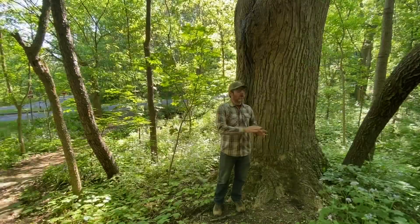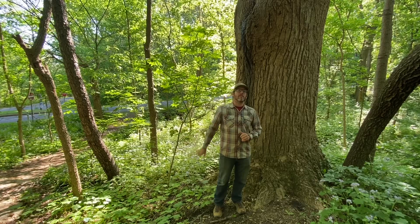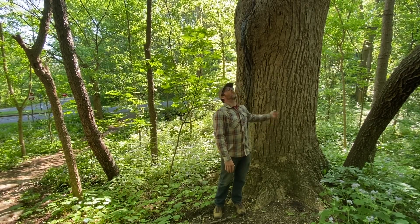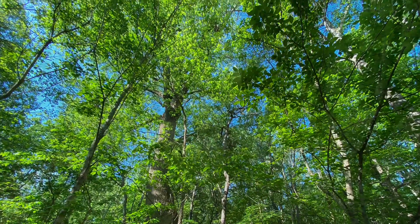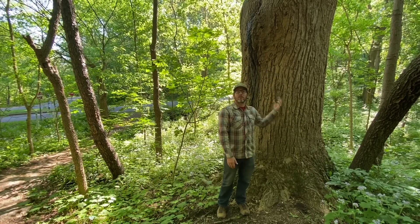We really like this one in this wildflower woods subunit management zone of Cherokee Park because the tornado of 1974 took out almost all the canopy species all around, but this is the one that made it through. Way up high you can see some damage to some branches from the 1974 tornado, and here 46 years later it's really overcome that and sent up a lot of new shoots and branches.